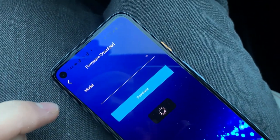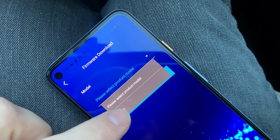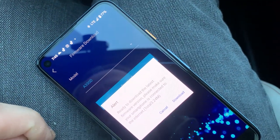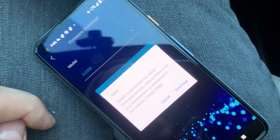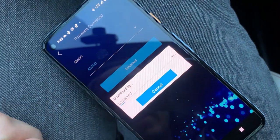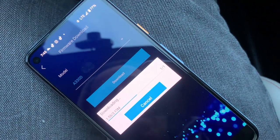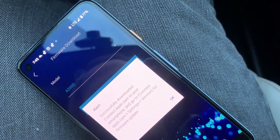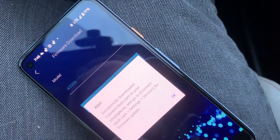So you can go ahead, do that. You select your model. Ours is A330D. We select download, alert, ready to download the latest firmware version. We said download, it's downloading. You will require internet connection for that, but it can easily be done. Then we go to connect, dash camera settings and version.